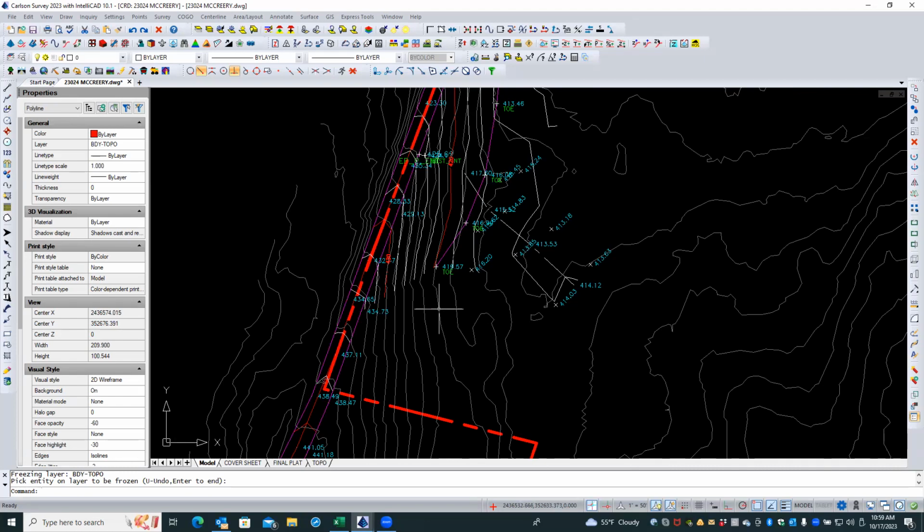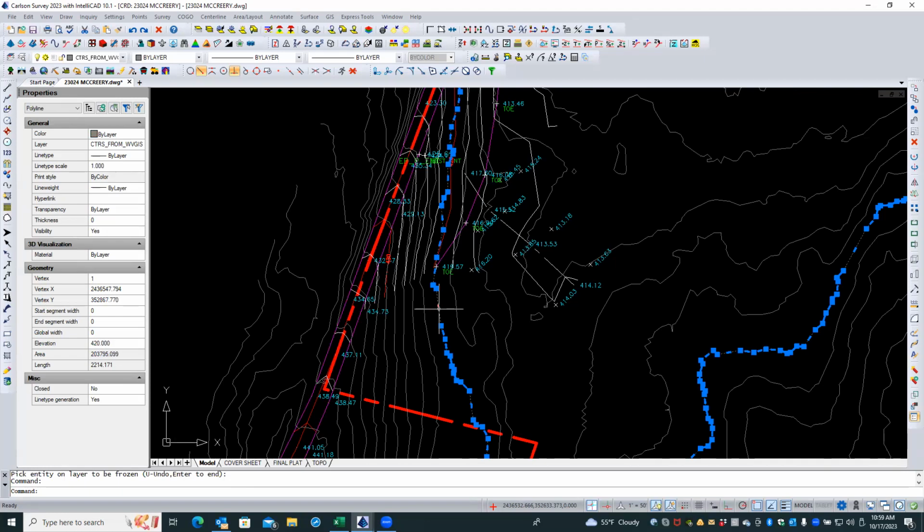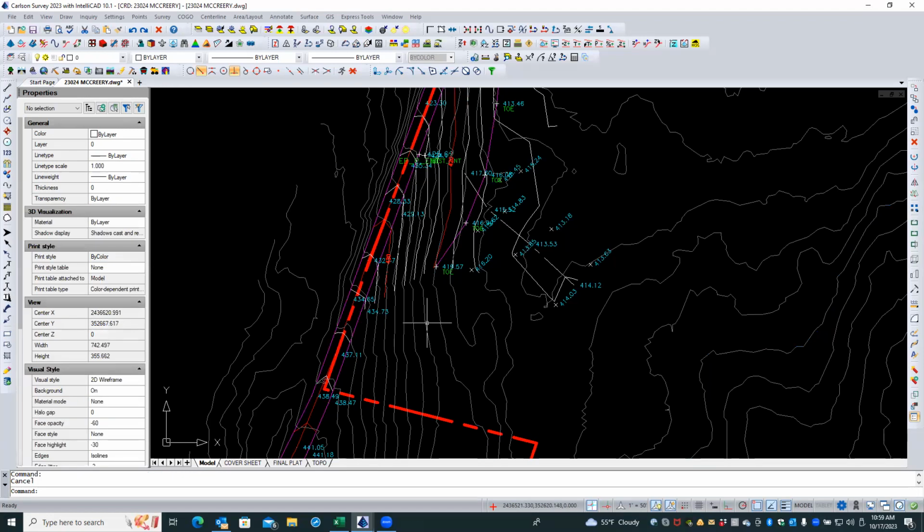Yeah, that one there, just pick it and look at your properties, and you see it's called contours from WVGIS. And if you look next at one of the intermediates, escape so that it's not selected. Now select that one, and you're going to see, go ahead and click that.